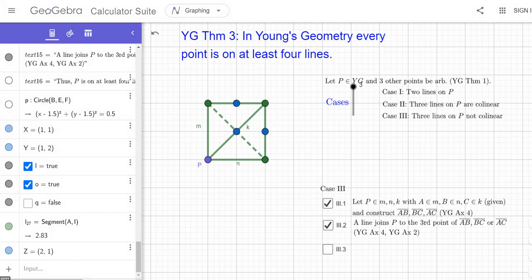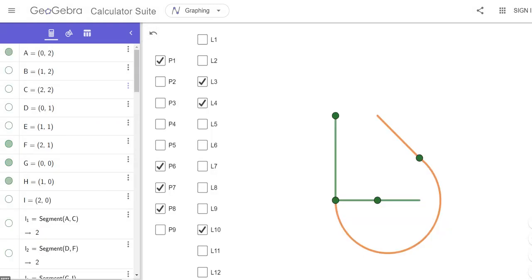All right, so let's take a look over here. I've got one situation drawn, right, with 3 non-collinear points, so A, B, and C. And again, remember that there's a lot of different configurations that can happen here. Let's join. What the proof says is that we create these line segments that join A, B, and C, and the argument is that there'll be something there to join with P to make the 4th line.